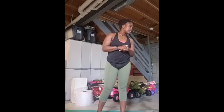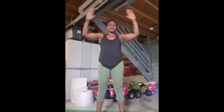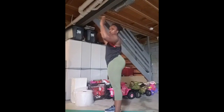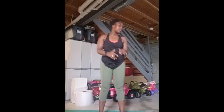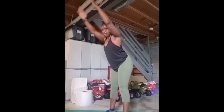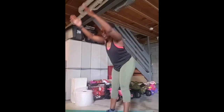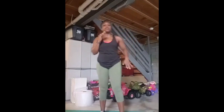So the first set is a chest fly. So you're gonna take that medium weight. We got 30 seconds of a chest fly. Make sure that back stays straight and not overly arched. 90-degree for your elbow. And the next one's gonna be a standing bend for the core. So your hands are up, bending at the waist, keeping the back straight, tabletop, and pull coming up. And then we have Heisman for a minute.